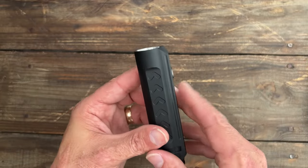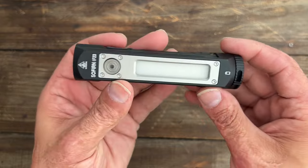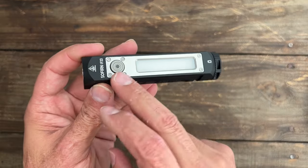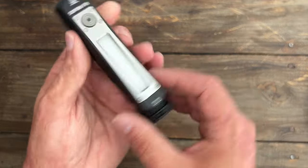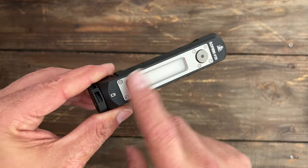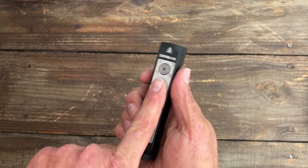I don't know what this one goes for offhand, but the last one that I reviewed on the channel was a good light for a good price. This one's nice and bright. The UI is pretty darn user-friendly. You have that side button here, the main output here, and then you have the work light here with the frosted glass. You can use regular light on this spot, and you can go through the color spectrum, the ROYGBIV colors from here.